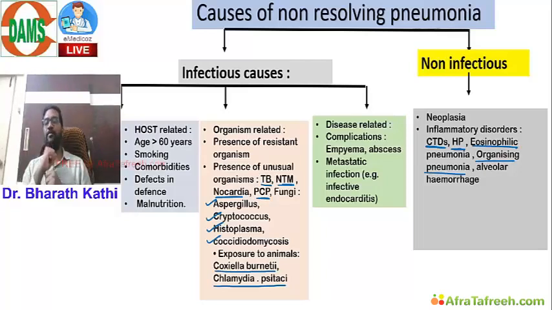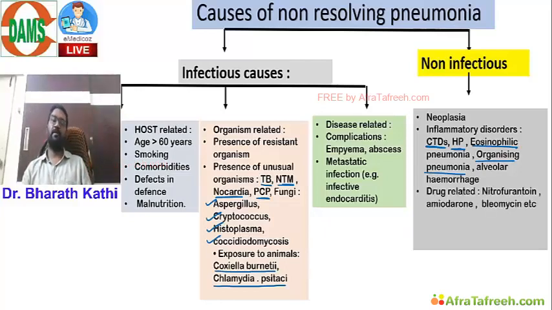Then any alveolar hemorrhage syndromes. The patient might have Goodpasture syndrome or Wegener's granulomatosis. Because of blood filling into the lung, sometimes it might appear as consolidations. Then drug related. The patient might be taking nitrofurantoin, amiodarone, bleomycin. All of these can cause infiltrates in the chest X-ray. Because of this drug related damage, the patient can have some fever and cough, so the presentation might be similar to pneumonia. Once you identify it is drug related, if you withdraw the drug, the patient will have good improvement.